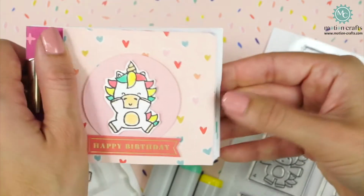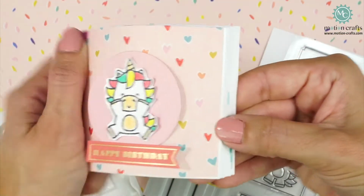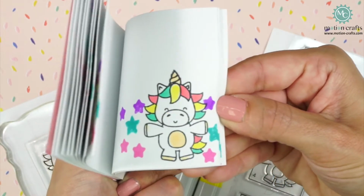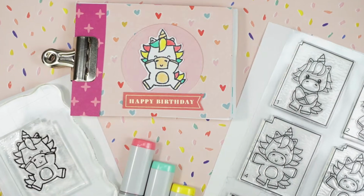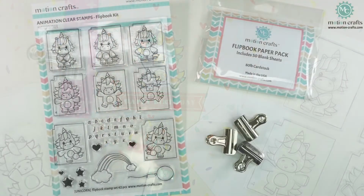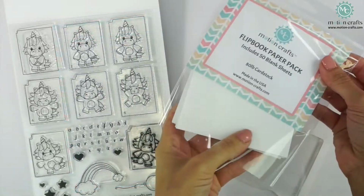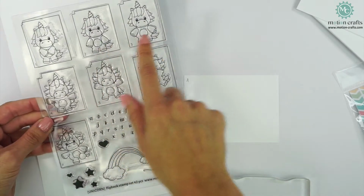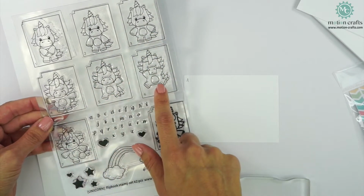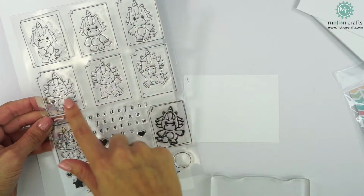We're super excited to introduce our new Flipbook Animation Stamp Kit. How fun and exciting it is that now you can make your own flipbooks using stamps. We love watching this cute unicorn jumping up and down as you flip the pages. So in this kit you will get the paper packs, the clips, and the unicorn stamp set. We've designed the stamp set thinking about the motion of the finished flipbook. So you have a few different things that you can make the unicorn do.